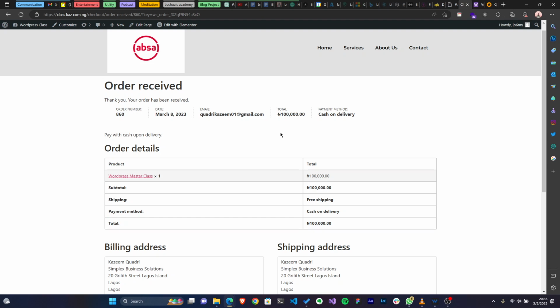This is like the basic of the basic level. So don't think this is all. It can actually do a lot more. Actually, you can even use WooCommerce to do membership. So let's assume you have some sort of membership thing running for yourself. You can actually have an ongoing subscription that you receive via this site. There are pretty much a lot of things you can actually do with this WooCommerce thing.